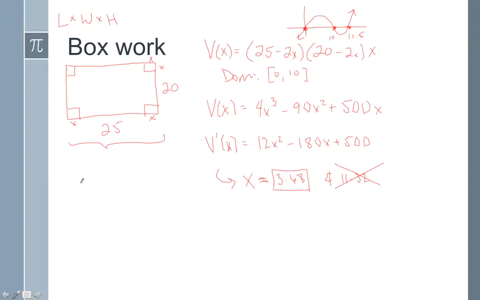We want to cut out 3.68 inches as a corner. That would give a volume, if we did V of 3.68, that would give a maximum volume of 820.53 cubic inches. That's just plugging into the original function, not the derivative. Notice we could do this without graphing on our calculator.